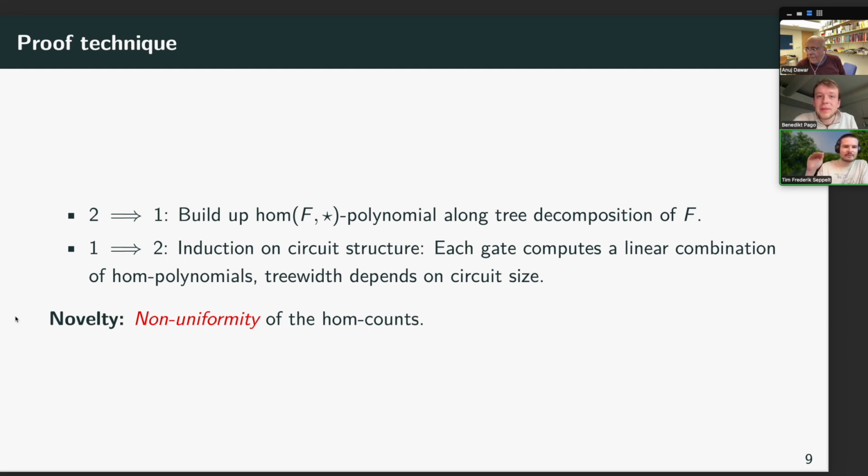Exactly. So by non-uniformity, we mean that the linear combinations of homomorphism polynomials that we evaluate may depend on the graph size we evaluate them in. So there's one linear combination for every graph size in this infinite family. And in this result by Kratsch, Dell, and Marx, what they study are linear combinations of homomorphism polynomials that can be evaluated at an arbitrary host graph size. And this has a crucial technical effect, namely that, for example, the linear combinations that we are considering are no longer unique. So there might be several linear combinations for the same parameter.